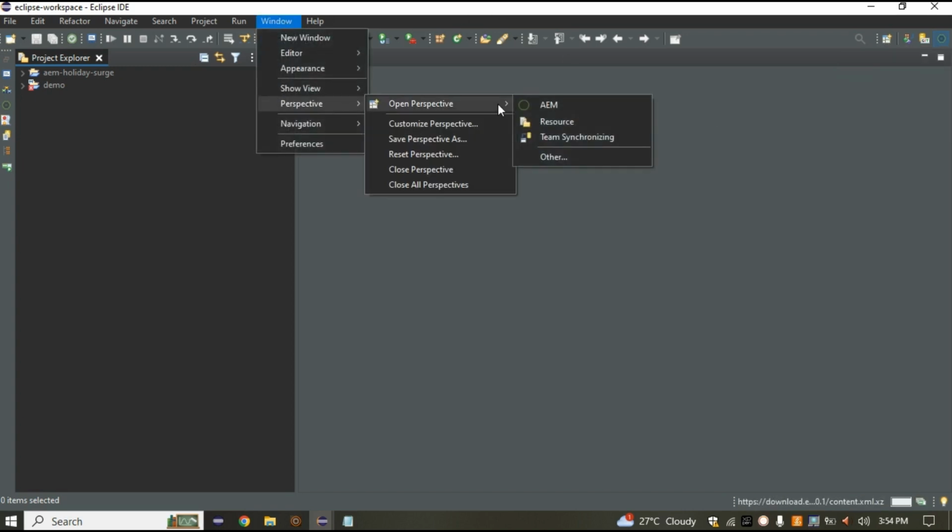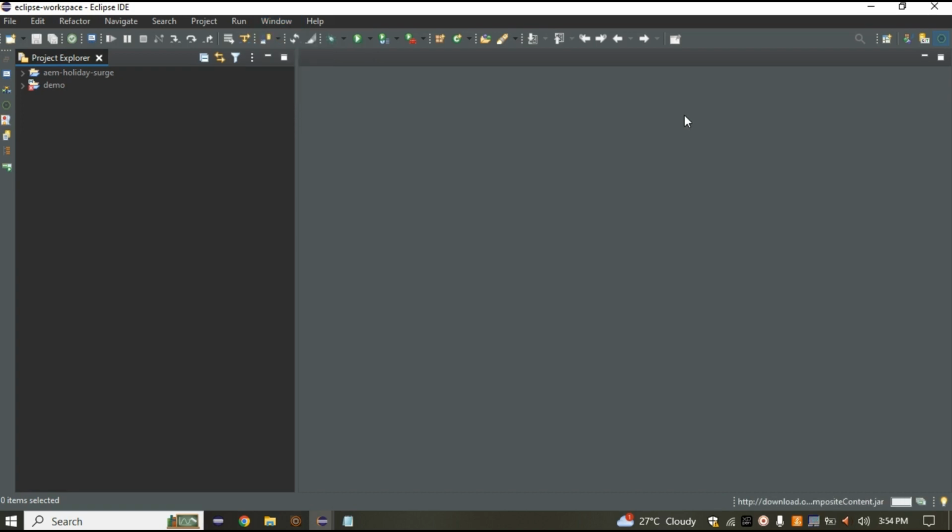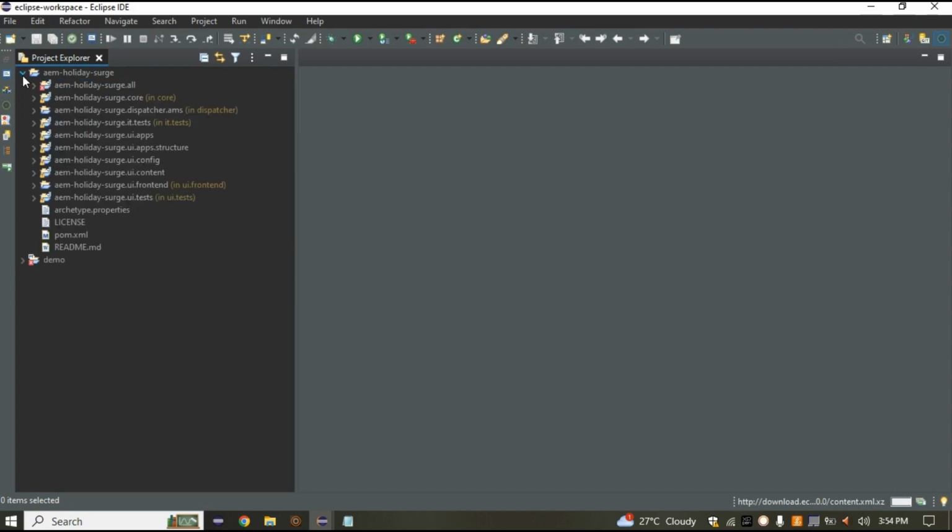Another thing, here we have an AEM. Sometimes your AEM will not work, or you will not see the AEM. So just right click and close this one. Sometimes you will not see the perspective inside this AEM. So you have to switch the workspace, restart, and try again. You will get this AEM option. After that, if you want to close this AEM, this is nothing but the AEM symbol, you can just come here and close it. That is nice.